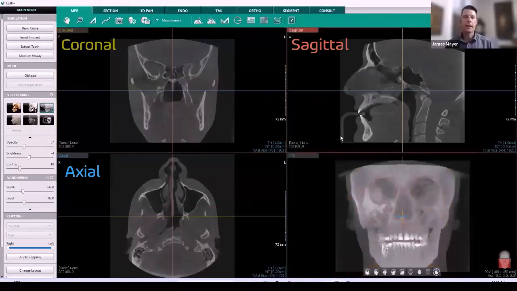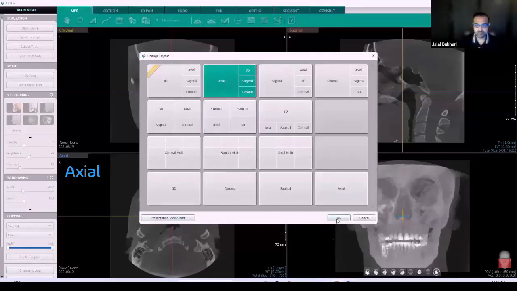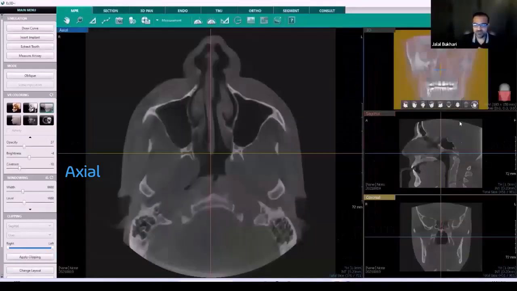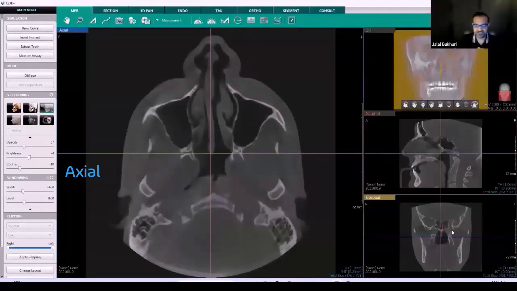So we've got everything oriented, and now everybody does this differently, but let's talk about that systematic and repeatable workflow of where we start. I like to start with the axial section. It's a great view from top to bottom. And, as I mentioned before, you can definitely look for symmetry in the axial scan. So what I will do is change the layout so that our axial section is highlighted. And note that we'll still be able to see where we're going by these indicator lines on the sagittal as well as the coronal sections.